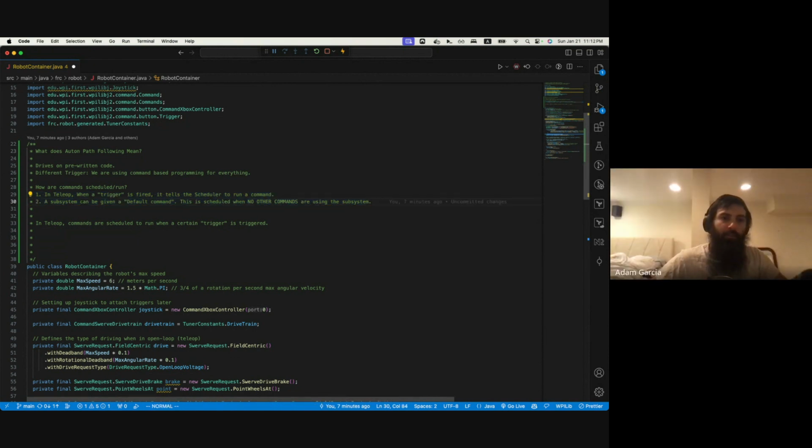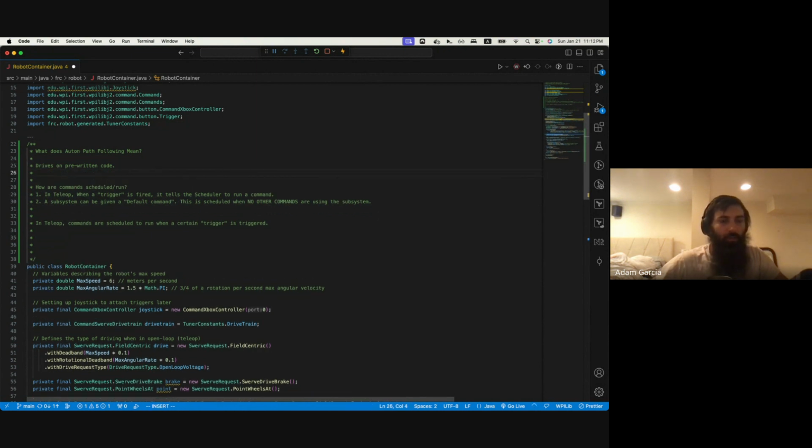Okay. So both of these are the only ways that commands can be triggered in teleop mode. Now we're going back to Auton path following.